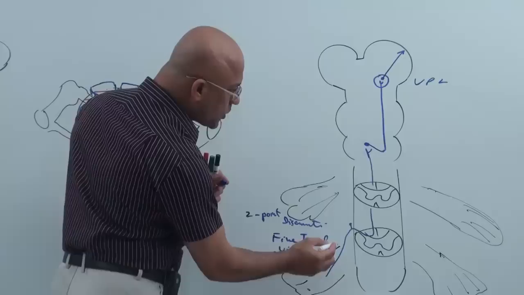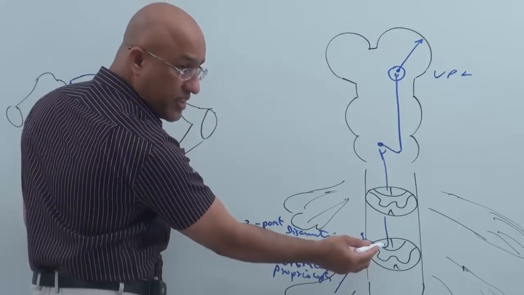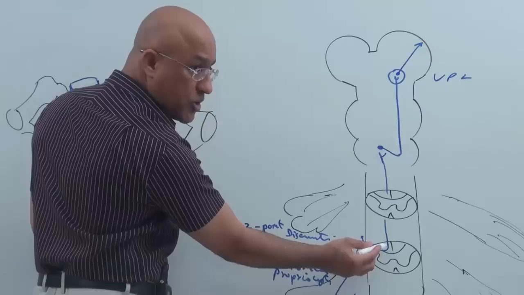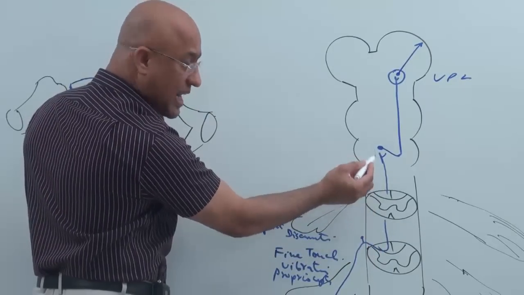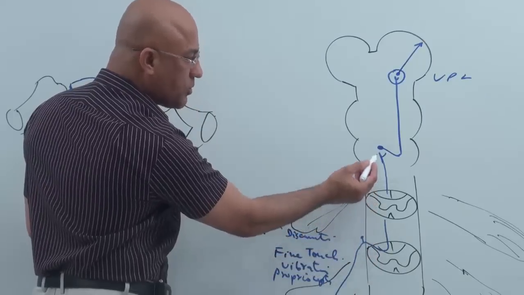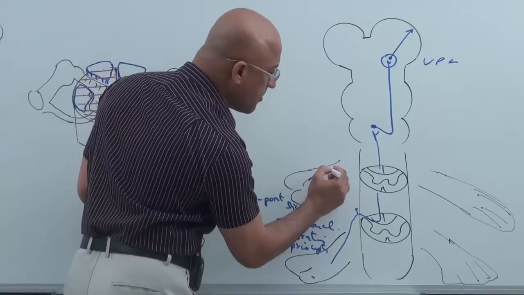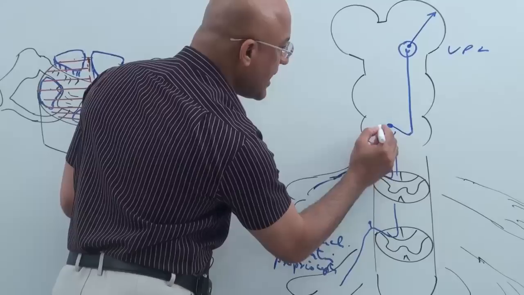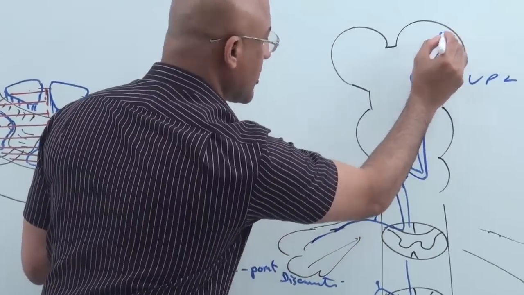Now, you can see that this information ascended ipsilaterally within the spinal cord from the dorsal root ganglion, right? The information which was supposed to go to the higher level was traveling ipsilaterally. This was from the lower part of the body. Let's suppose this is from the upper limb, and this will also have first order neurons and second order neurons, and from here the third order neuron.